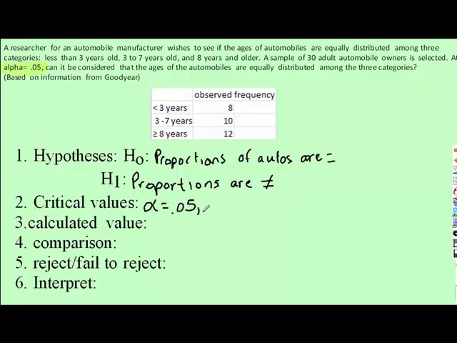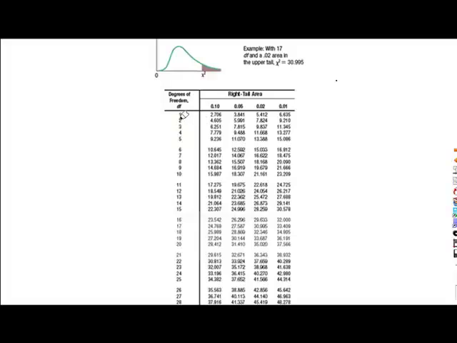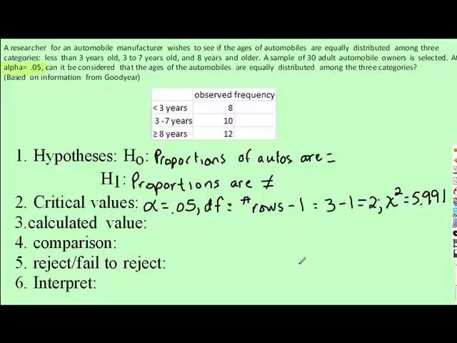When calculating this by hand, I also need to know the degrees of freedom. It's going to be one less. As in our example for t-testing, someone doesn't have a choice. So I take my number of rows and I'm going to subtract 1. So my degrees of freedom are 3 minus 1, or 2. This is going to give me a critical value based on the chart that I'm going to read. So I read 2 degrees of freedom and 0.05. So my chi-square is 5.991.